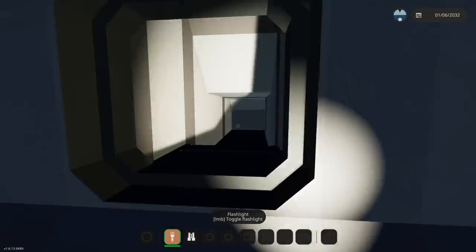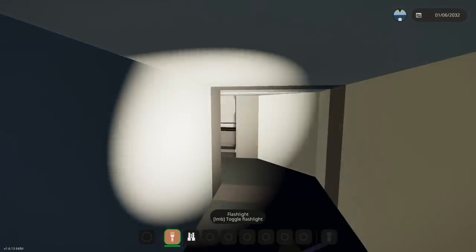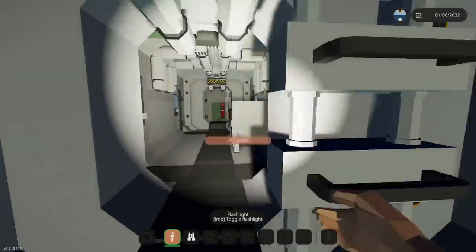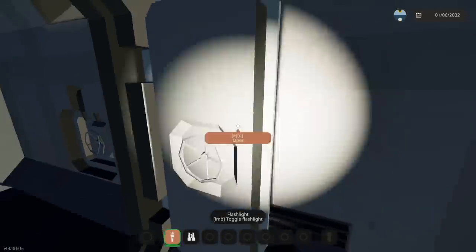What's this? What is this? Oh, okay, right, a big tube. And the tube takes you all the way around the outside. I don't know why. That's very strange. I don't know why there's little tunnels in this thing. I love it, though. Right, continue through.